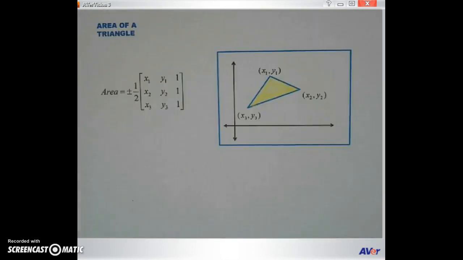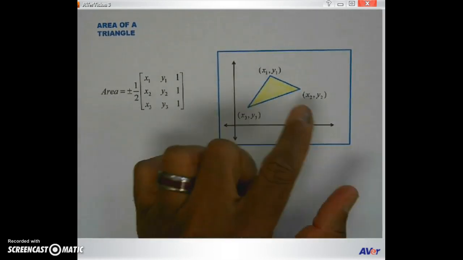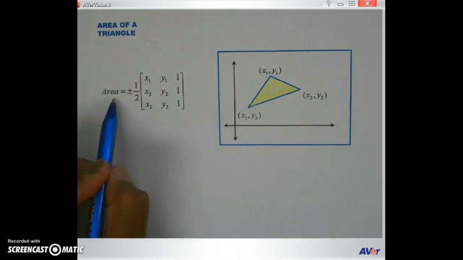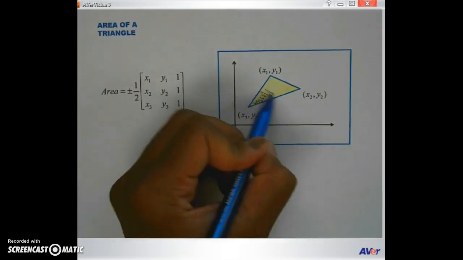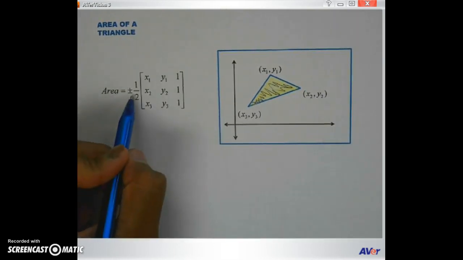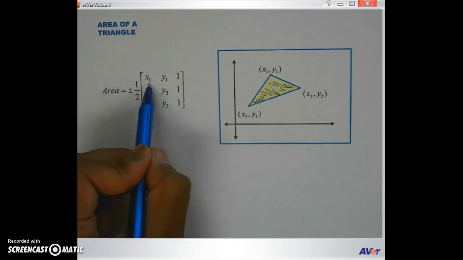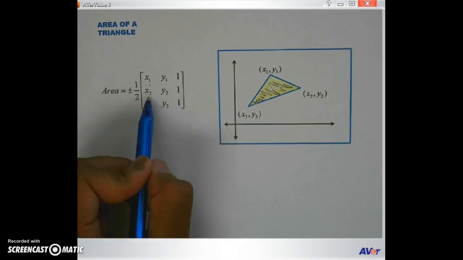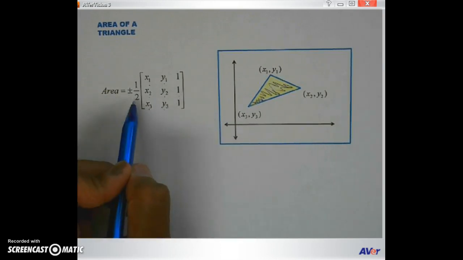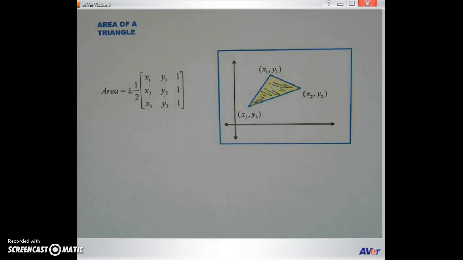Thank you. Okay, one way that this helps is to help us find the area of a triangle that's formed by vertices of 3 different points, so x1, 2, and 3. So if you're given 3 points, you can find the area of the triangle that's created by those by finding the positive or negative 1/2 times the determinant of x1, y1, 1, x2, y2, 1, x3, y3, 1. This plus or minus is just to make sure that you have a positive number once you find your determinant.